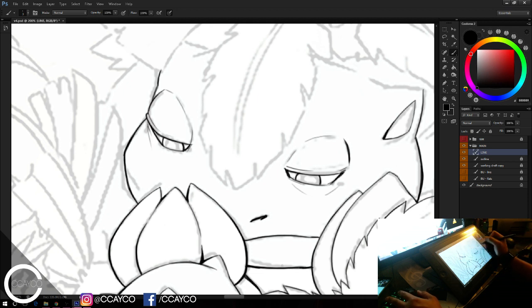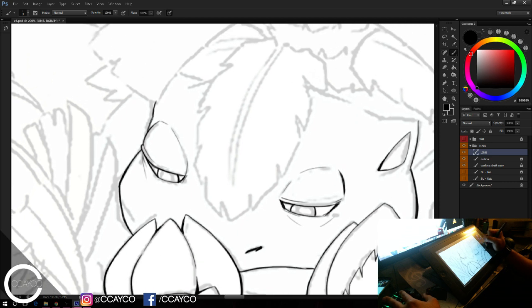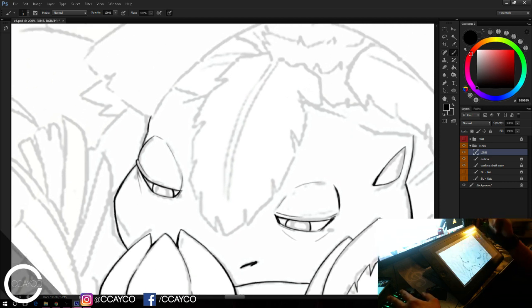I'm also focusing on adding more line weight into this, because before I was using a uniform line weight on the entire thing. Now if you add gradual line weight throughout this drawing, I feel like it's going to make it look even more dynamic. Yeah, so none of those weird fusions that were on the anime.